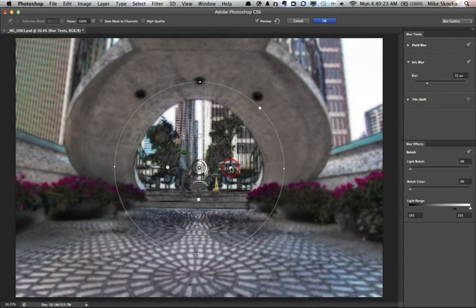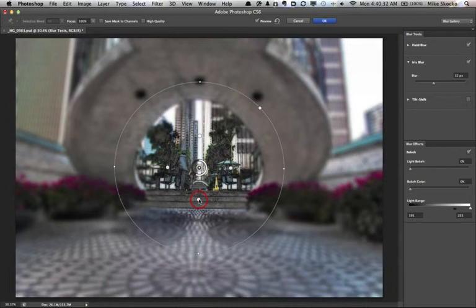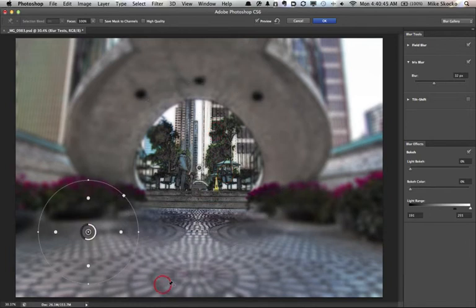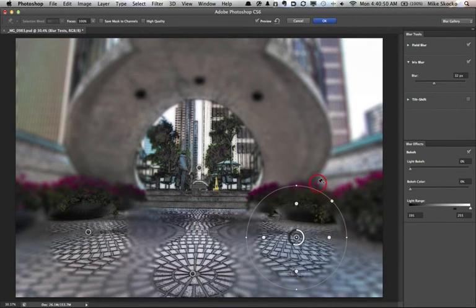Again, you change the fall off, how far you want it to go, and then the intensity of the blur itself. You can move these points independent of one another by holding down the Alt key or Option key, excuse me, Alt on a PC, Option on a Mac, so that you can work however creatively you want. And surprisingly, you can throw more areas of focus into your image. So this has some real creative possibilities.